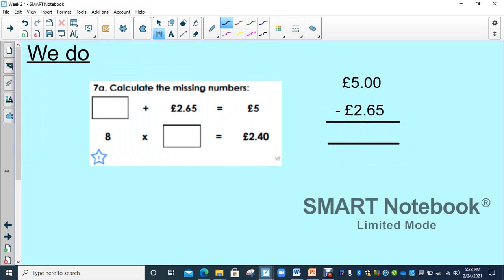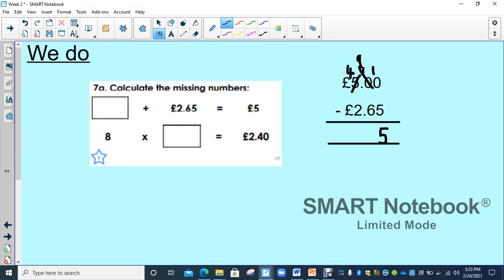So let's do this one together. Now you'll see that we've got a whole lot of zeros, but we're not going to let that bother us. So let's go for 0, take away 5. Well, I cannot do that. So let's go to the next. I can't do that one either, so I need to go to the next. Now I will cross that one out and exchange that one. Now I need that one in this far 0 here, so let's cross that one out, make that a 9, and I bring that over to here. So now I've got 10 take away 5. 10 take away 5 equals 5.